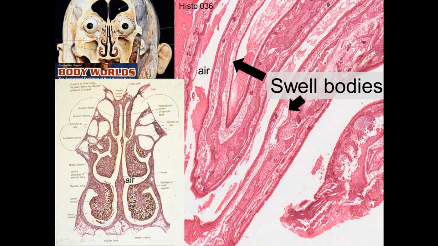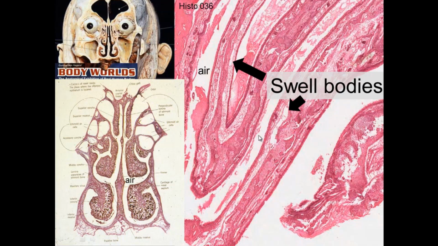And here we can see this is body whorls. You can see those turbinates in through there. Olfactory cells will be located in through there. Air will be swirling around through there. Dust particles get trapped in the mucus to get out, and so there'll be mucus lining all in through here. There's some blood in there. It should not be in there. And here we can see the respiratory epithelium on these turbinates.